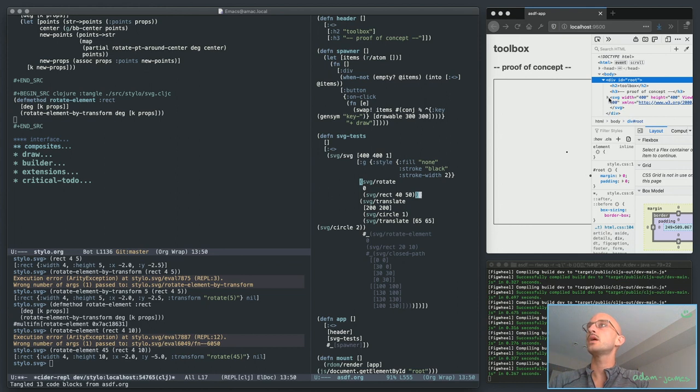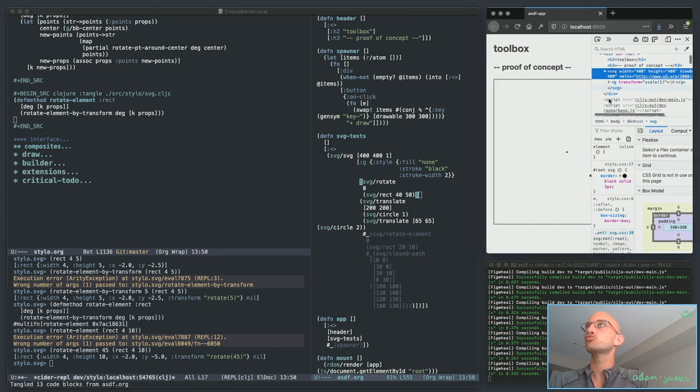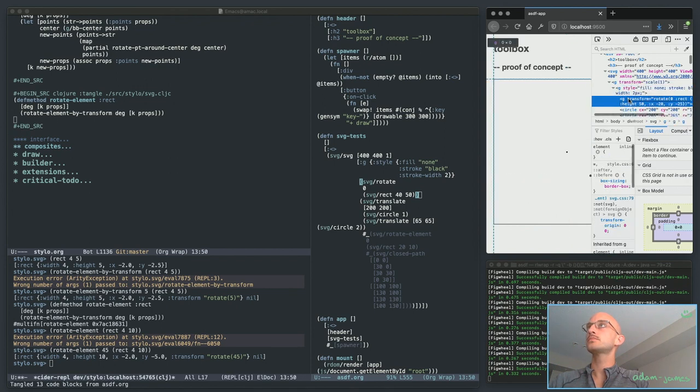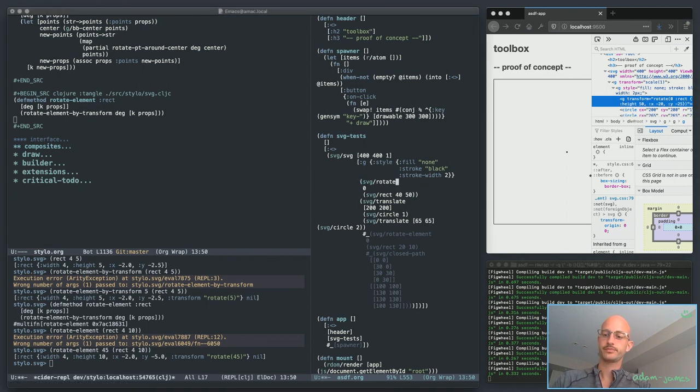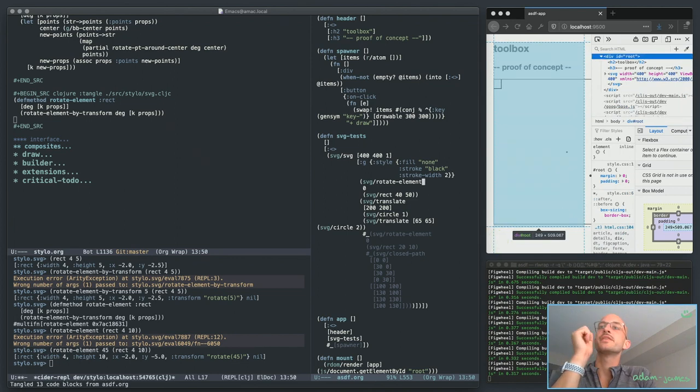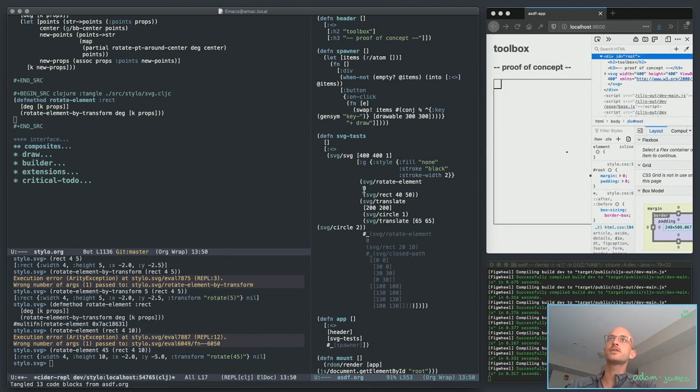Okay, let's check. Oh. There it is. Right, so if I now switch this to 1 degree, see that? It's rotating nicely around this center point here.